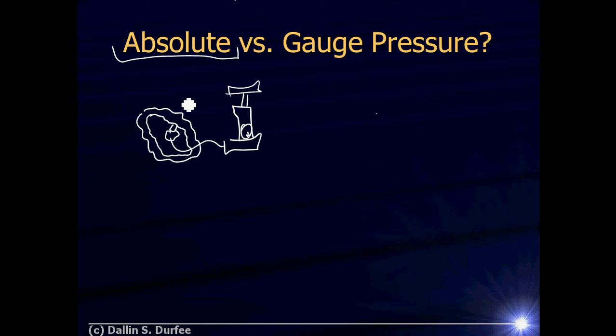It's because your gauge doesn't read absolute pressure. It measures the pressure relative to the surrounding air. It reads gauge pressure, which is absolute pressure minus 1 atmosphere. So gauge pressure is just the absolute pressure minus 1 atmosphere. So if my pump gauge reads 0, that means there's 1 atmosphere in my tire. If it reads 1 atmosphere, it means there's 2 atmospheres absolute pressure in my tire.